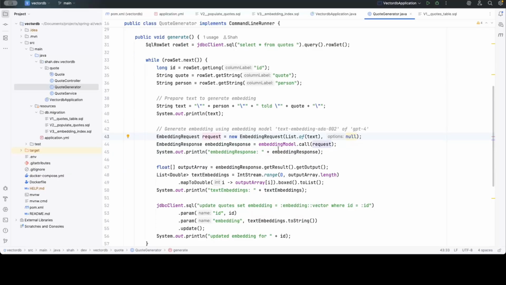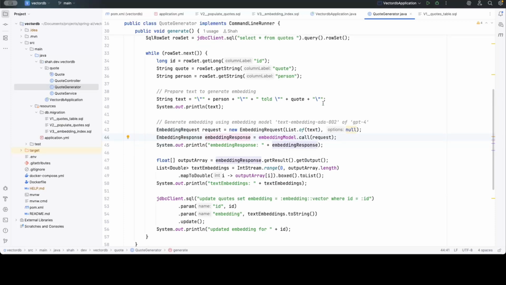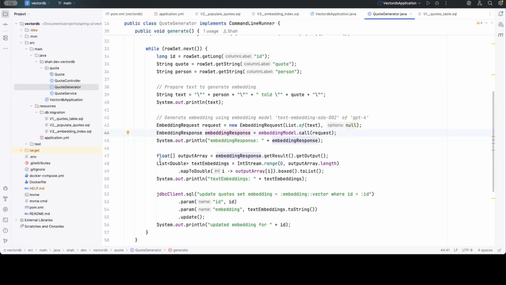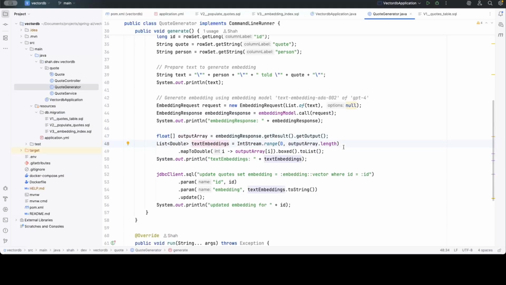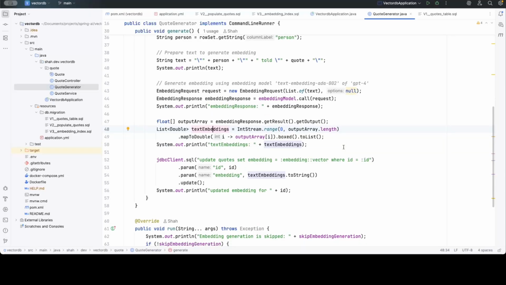From the embedding model instance, we'll call the call method and get an embedding response. This embedding response returns a float array, which contains the vector embedding. So we need to convert the float array to a list of double. So this will be the text embeddings. And now we need to update the embedding column using the update query.